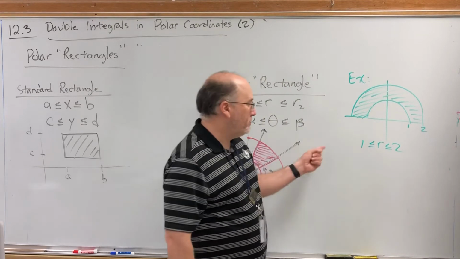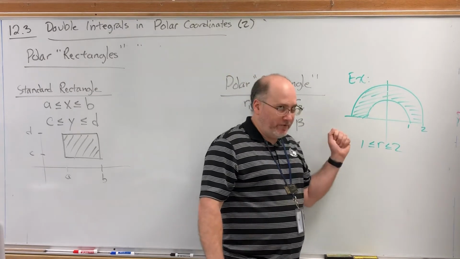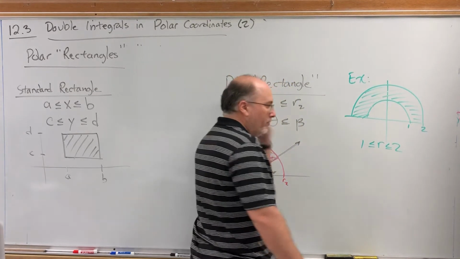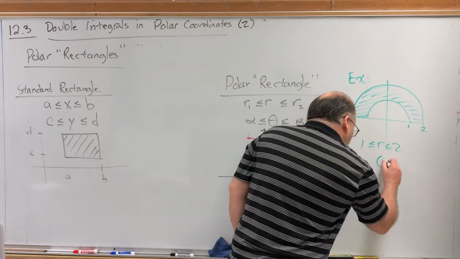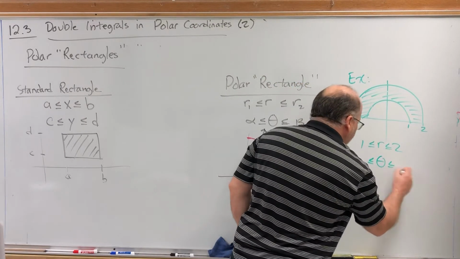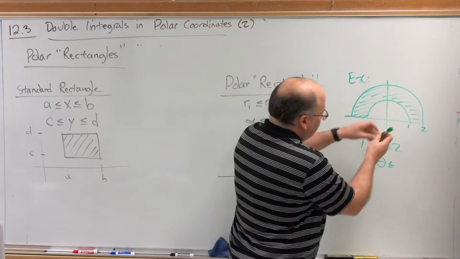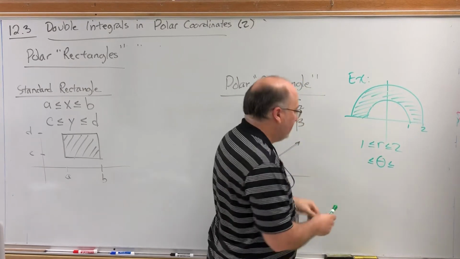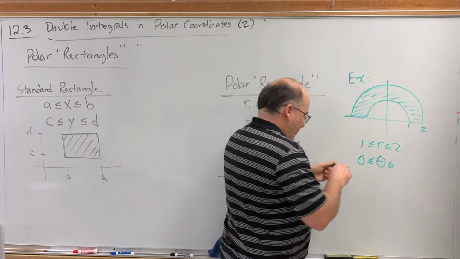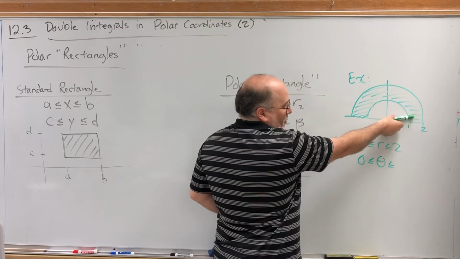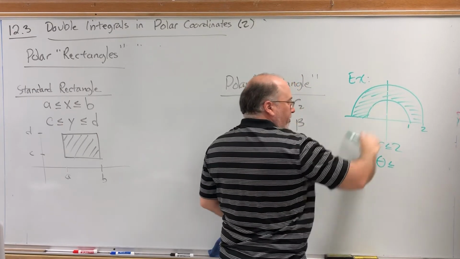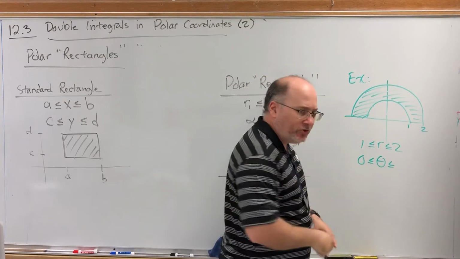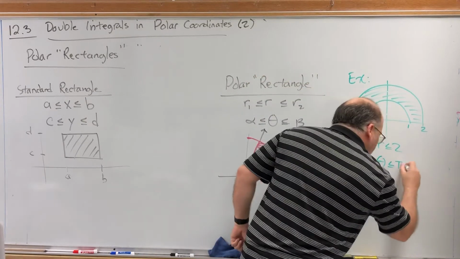Every point on there is between 1 unit and 2 units away from the origin, or the pole, if you will. But what's the angle? Excuse me, what's the angle between? Well, starting at 0 radians, we do have some points over here, and this angle sweeps all the way over here, 180 degrees. Don't you use degrees in calculus? Pi radians.